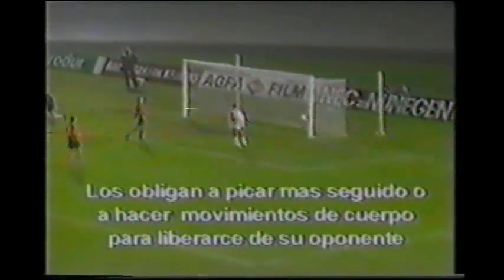Players are given increasingly less space by their opponents. It forces you to sprint more often or make body movements to free yourself of the defender. The soccer rhythm plays a role in this.